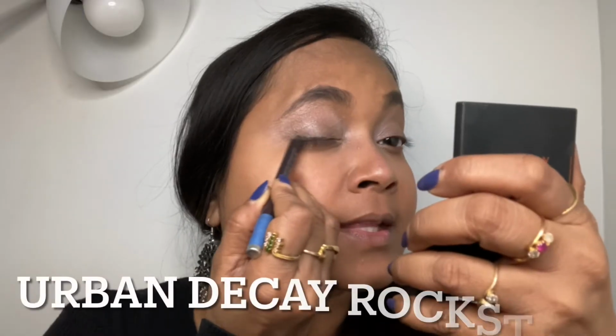And I love this color because it is so amazing on my skin tone that it does not give me any patchiness, and it also blends in beautifully. And then I go for this one, Urban Decay Rockstar Pencil, which on its own is beautiful, and it is a nice purple color, which is going to be a beautiful definer, just roughly around the eyes.